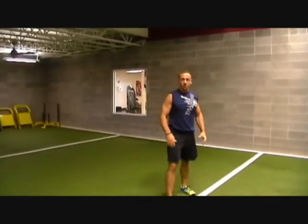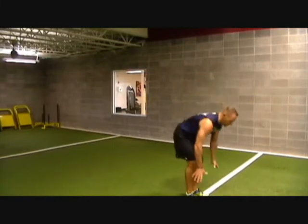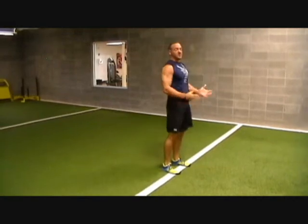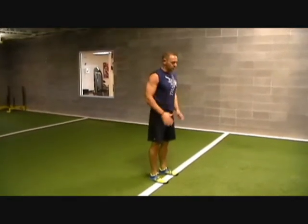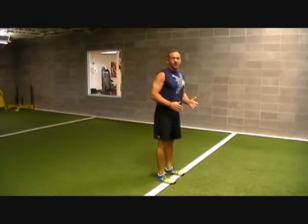The last exercise is a burpee, or a squat. Some people call them squat thrusts, and that's just down, feet back, back under you, and stand up. We're not doing the jump with this one. Again, it's like this. You're going to do 10 of those.